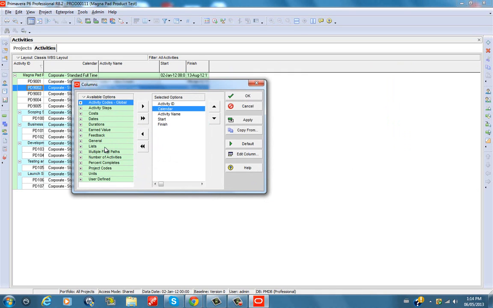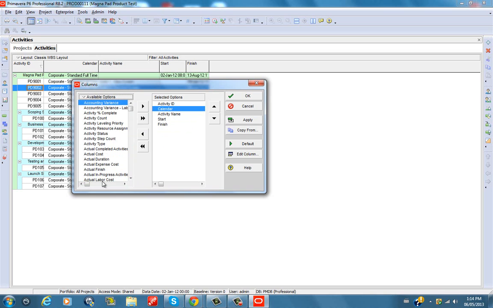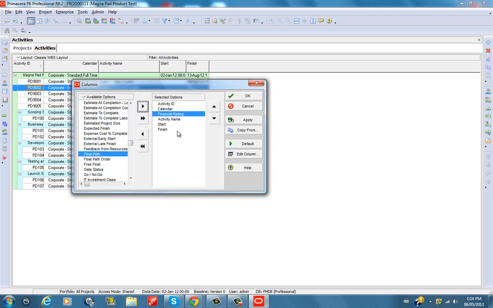But in a situation whereby maybe calendar is not within the selected box here, because that is exactly what we're going to use, all you have to do is just say option, available option, group, and sort by listing. So everything here is being arranged down, as you can see, alphabetically. So all you have to do is just look for calendar, then say yeah, go in there. So you definitely have a calendar in there, and what you need to do is just highlight it, because that's exactly what you want to work towards anyway.